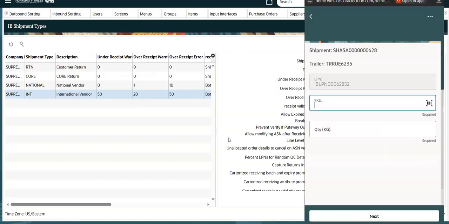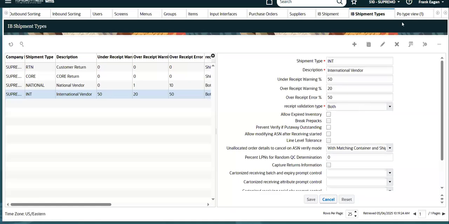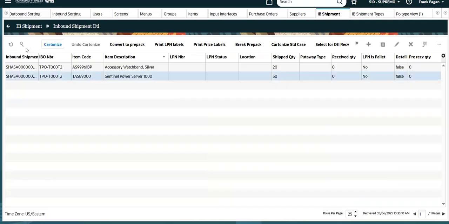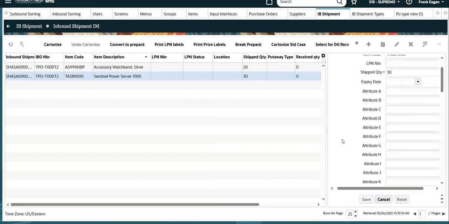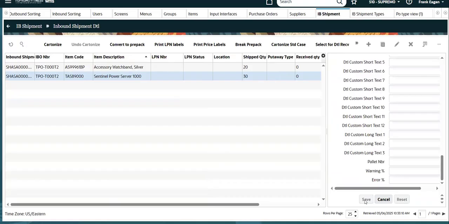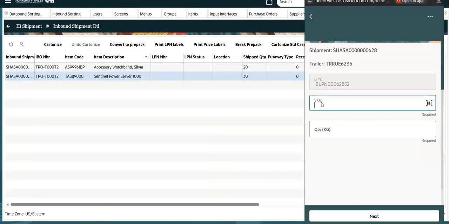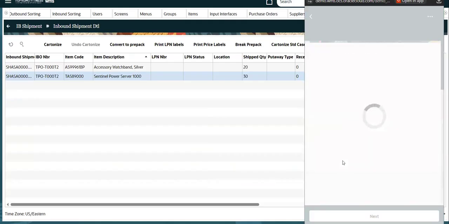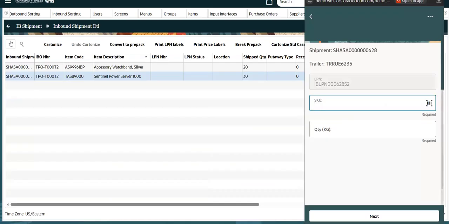Let me check this on both. Maybe there are some parameters restricting it, but I will check that. I will receive 20. It should let me receive it.